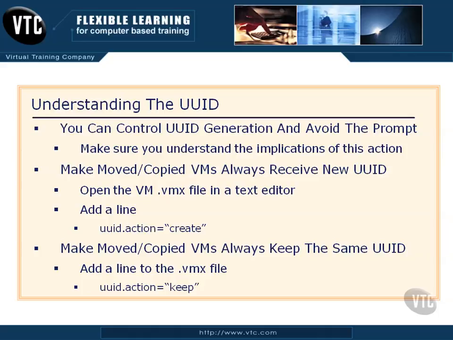Now that's a hack to the VMX. There's quite a few of those out there. That's a little hint. That's some things you can do. Be careful when you work with that. Always make a copy of it before you hack on it. But anyway, this is just a little background into the UUID, how you can use it, what it does, and why you need to know about it.